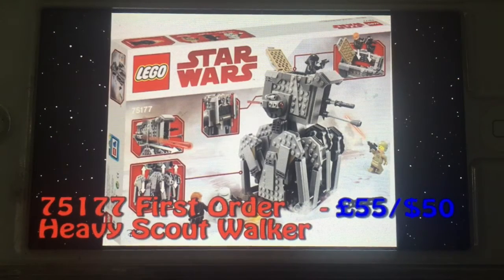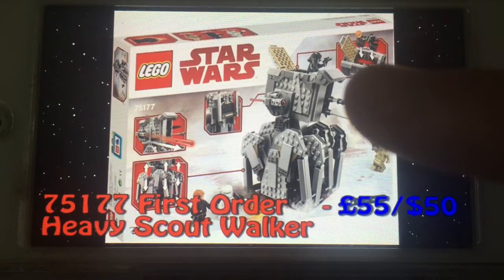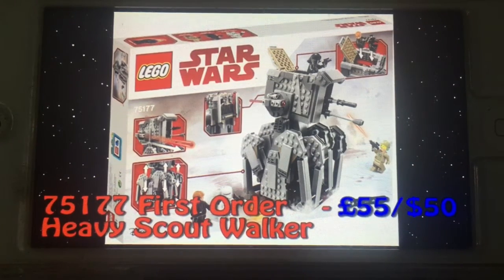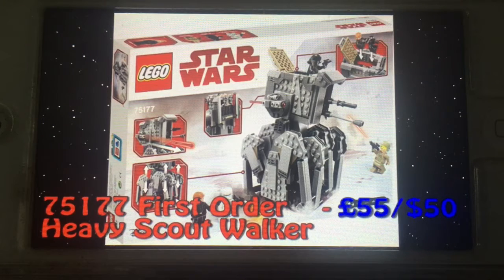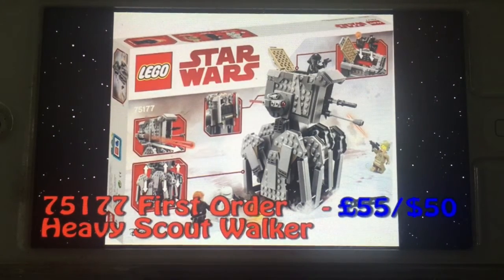You can see a spring-loaded shooter up there, which is probably in the play features. You can see this compared to a minifigure, and I'm starting to realize the overall size of it. This is a very interesting set, I must admit. Also, the red and white packaging definitely reminds me of the 2009-style boxes. I've never actually opened a Lego set with a white box, besides one Battle Pack. Usually they have dark blue — dark blue for Rogue One — and red for The Force Awakens.